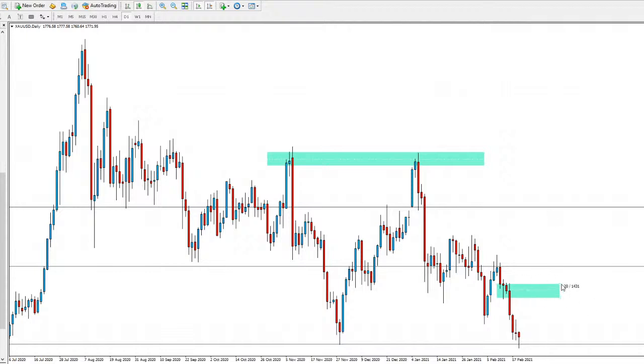And then at that point, it looks like we have a bit of a double bottom, where we could actually be seeing a reversal and seeing gold come all the way back to this level here, around 1950, 1960, and seeing a big push to the upside for this pair. Again, that's more long term, but if we do hold this level and give us a bit of a double bottom, we do have a lot of upside potential for this pair.